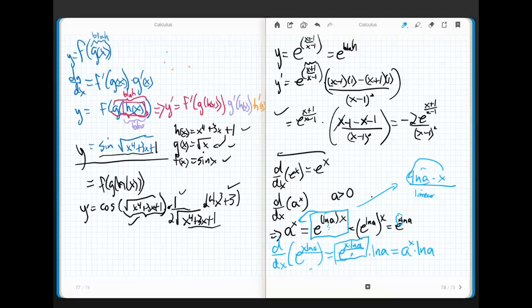Now that's also true of e to the x, right? Think about this, because a can be any number. So the derivative of e to the x is equal to e to the x according to this rule, right? We're saying that this is the derivative of a to the x. The derivative of e to the x is e to the x times ln of e. Well, what's the natural log of e? It's 1. So it's e to the x times 1, affectionately known as e to the x.